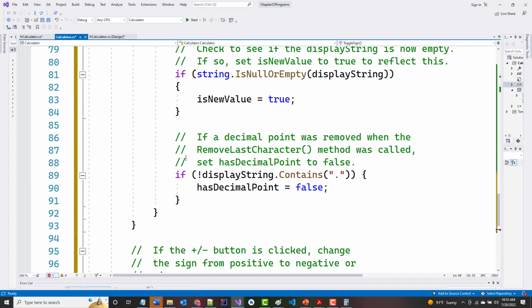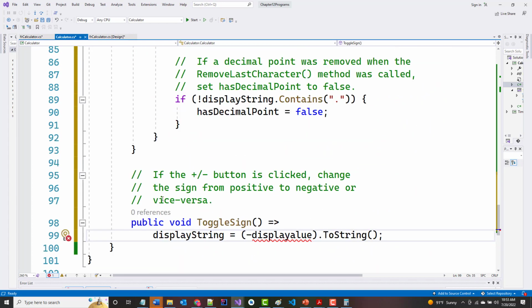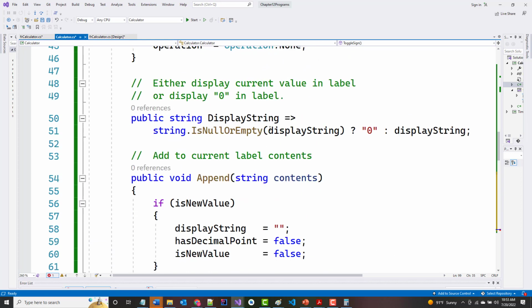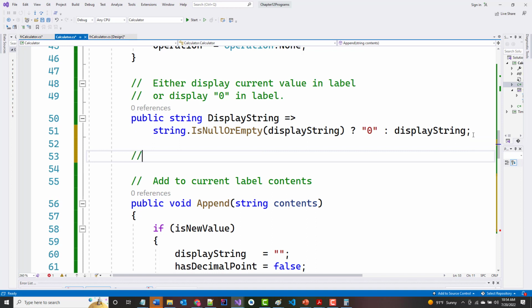So we've got remove last character, and we've got this. We did the append. We've got this display string. Why don't we put it after this one? All right. And this will be an example of a private helper function or helper method.